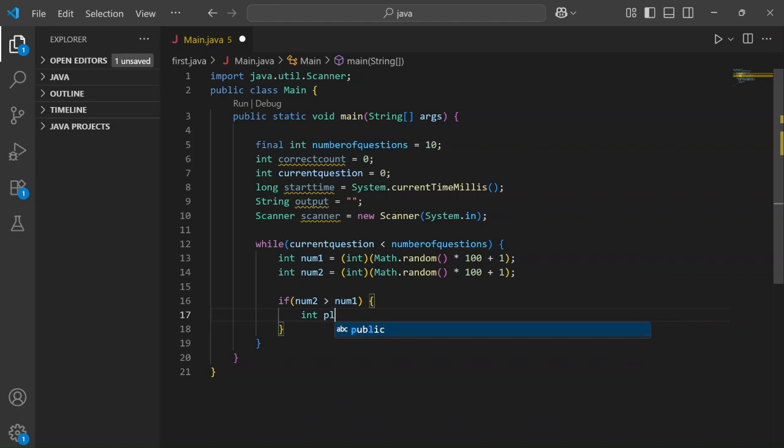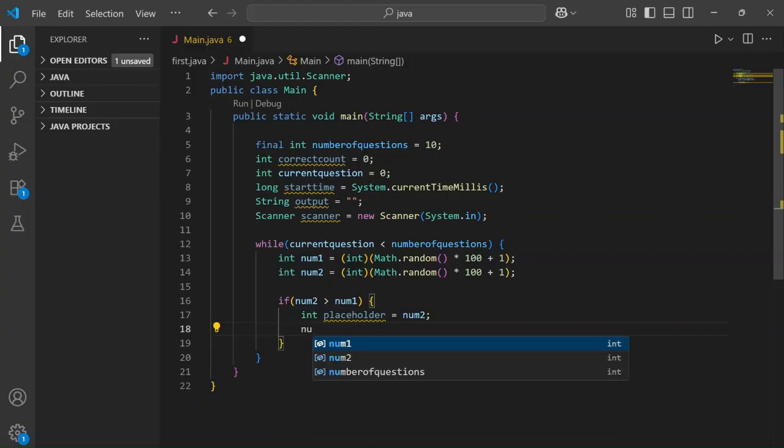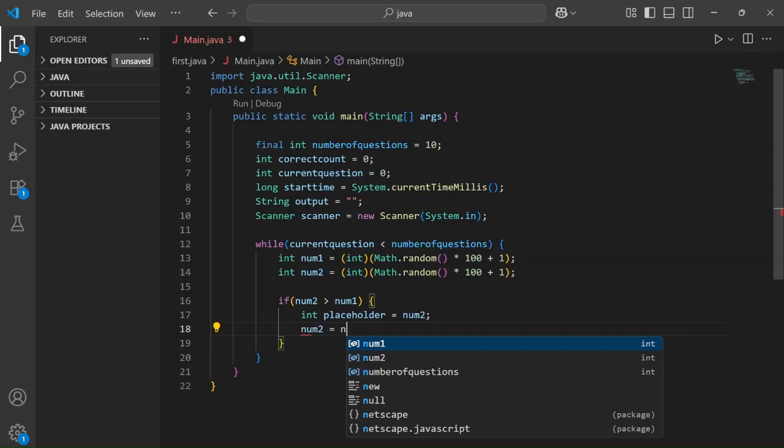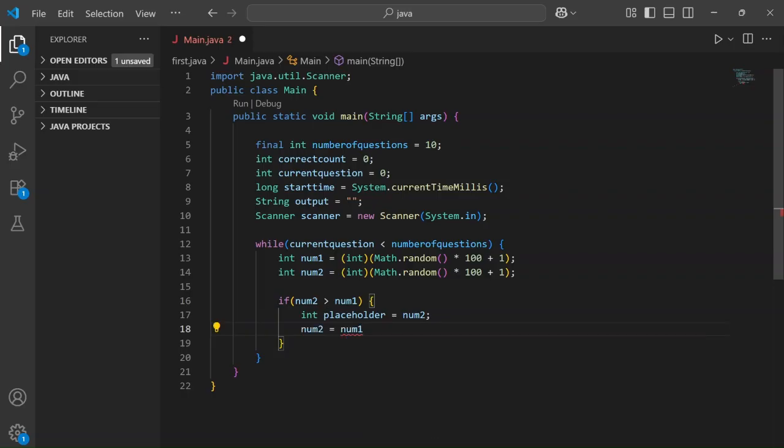I'll do a placeholder, and this placeholder will be equal to num2. Then I'm going to have num2 equal num1. And then I'll have num1 equal the placeholder. All right, so this pretty much swaps the two values we have.